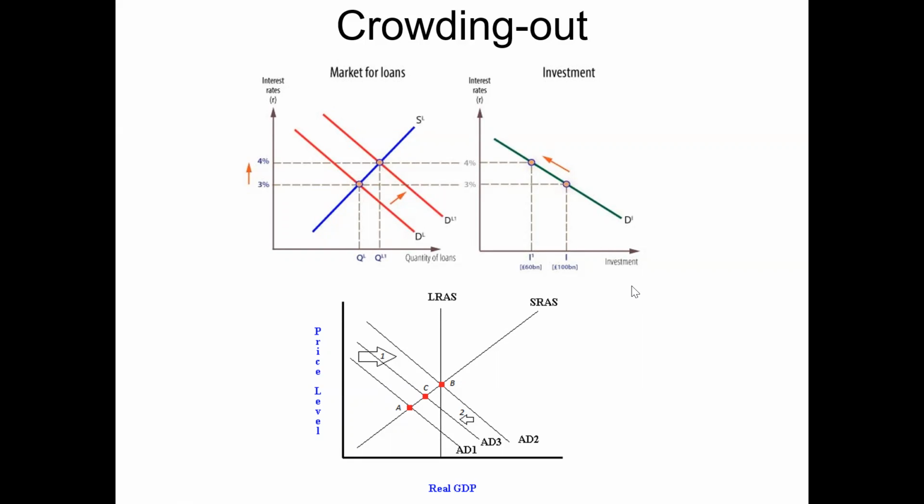So the aggregate demand, which was supposed to go back to full employment because of the government expenditure, may be brought back, and the investment is crowded out, because instead of investing at the interest rate that was prevailing, investors are now discouraged. You can use this graph, or just mention that the aggregate demand, instead of going all the way to where it was supposed to go, stops before because of the crowding out.